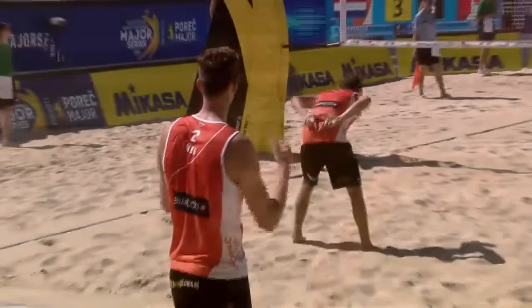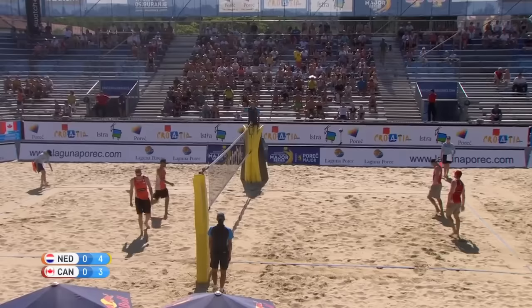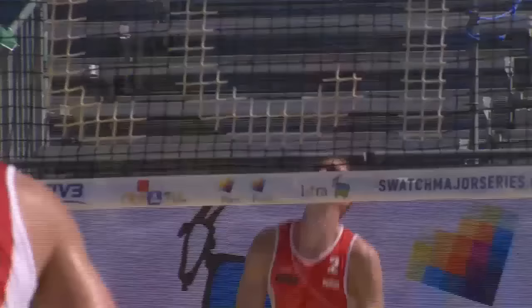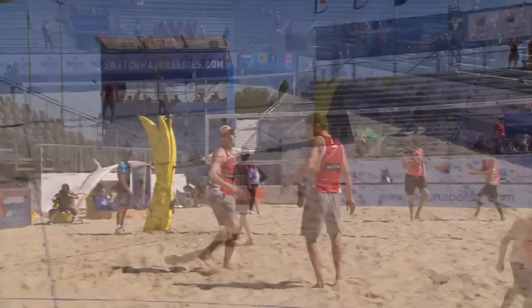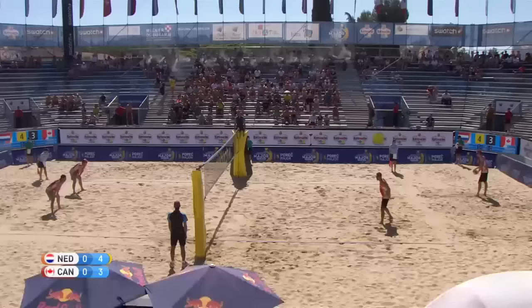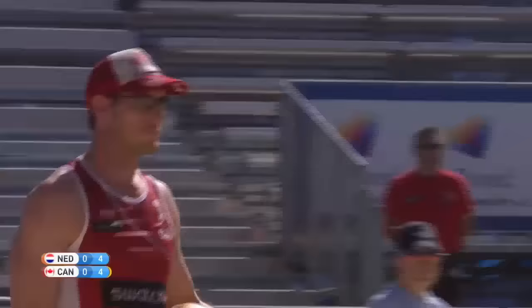Beautiful playing on both sides right now. Both teams ready to go — we don't see any signs of fatigue or that it's been a long week in the heat. These four players look extremely fresh. Look at that big serve by Varenhorst, chalk up an ace. He's a big lad — 6 feet 11, 211 centimeters — by far the tallest player on the court, taking full advantage of those long levers. That's almost impossible to receive. A little too much drop on the ball sends it into the net, but he goes for it with that traditional jump serve, trying to beat you with a lot of velocity — he might err a few times, but that serve is going to rack up a few aces.